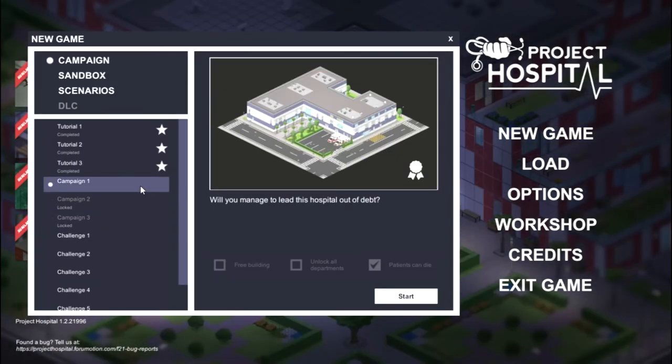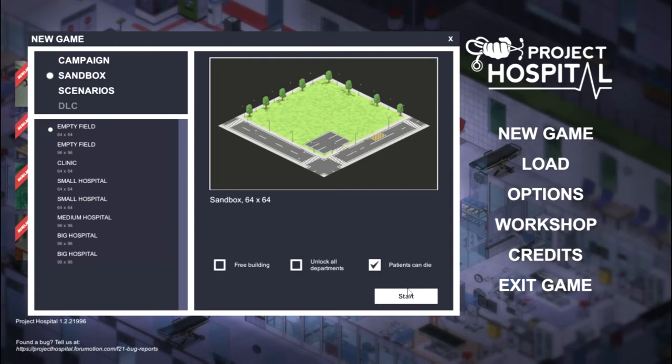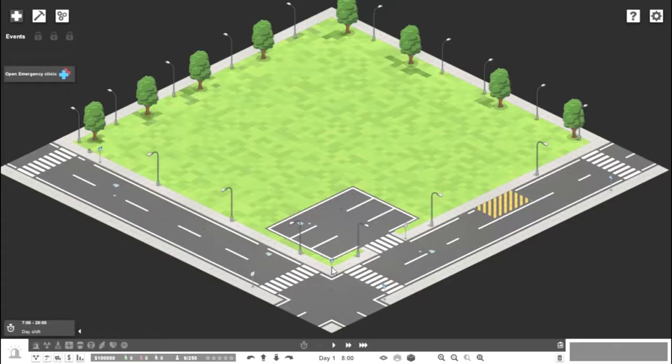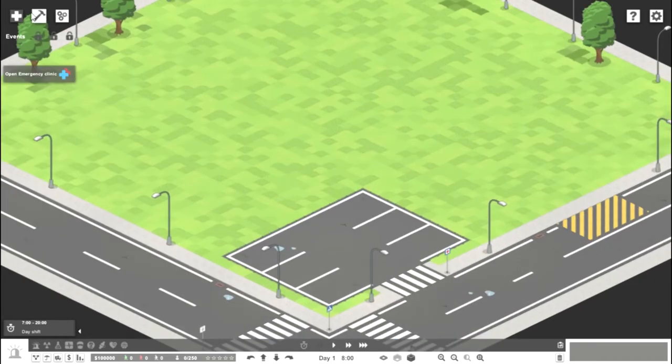Okay, we'll choose our sandbox, empty field 64 by 64. I'll walk you through making a simple clinic. Okay, here we are, 64 by 64. Just simply building. This is a game mode. This is a building mode, and this is a management mode.